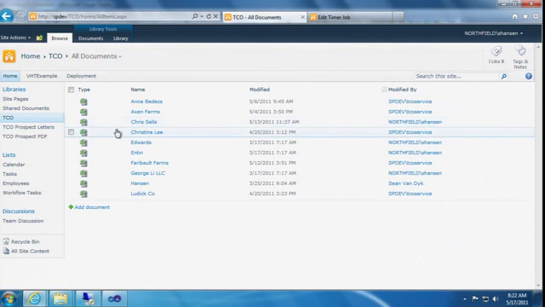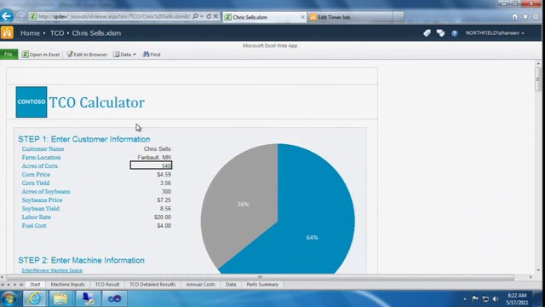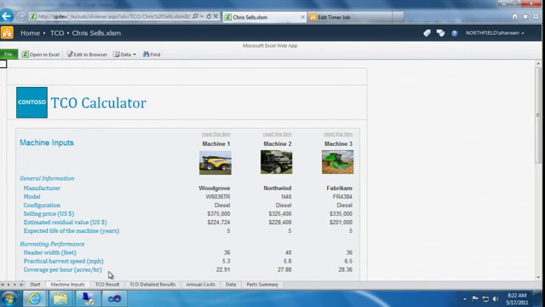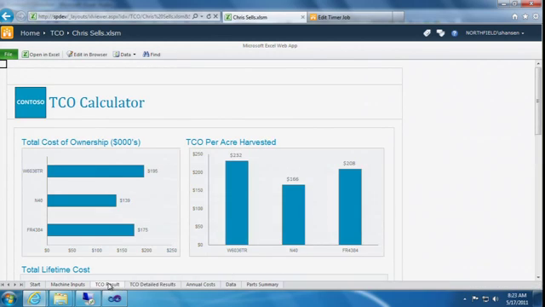So Donovan did a great job of explaining the model. The original design objective was to, although there were all these calculations in there, make it easy for a salesperson to use, with limited Excel knowledge. We don't want them to worry about going in and mucking around in a bunch of formulas. They can just enter in their data. First of all, the customer, then they select the machine inputs, which all had defaults associated with them, but they could tweak them if they wanted to. And then after they do that, they just simply view the result. So the idea was this TCO result page used to be the thing that they would print out and just give to their customer.